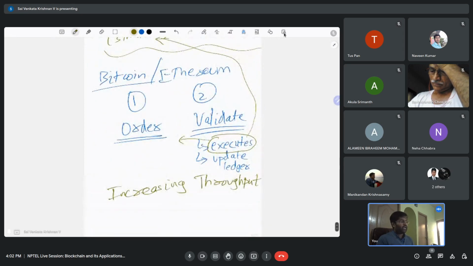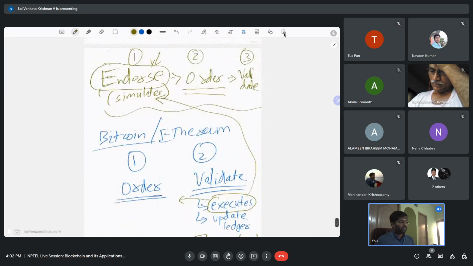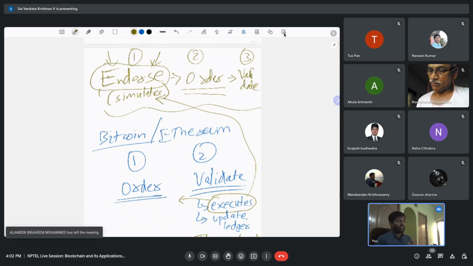You might argue that I'm executing simultaneously in the first step, the endorsing policy, but finally, each transaction when included in a block has to be in the same order as if it was executed sequentially, not simultaneously. So for that they do the ordering service, and finally they perform the validation.